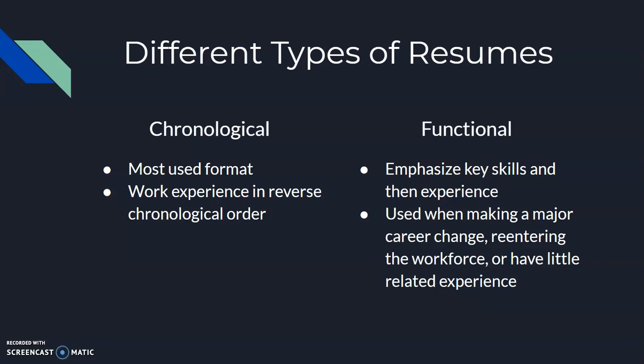Your functional resume identifies and emphasizes key skill areas for a career field on the particular document. A work or experience history is included, but descriptions of responsibilities and accomplishments are only listed if they fall into one of the key skill areas that they're requesting on the job description. A functional resume is usually used when a candidate makes a major career change, or has very little related experience, or is re-entering the workforce after an absence. The format is not always used, and most employers do prefer a chronological resume.